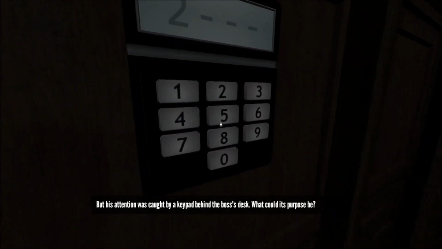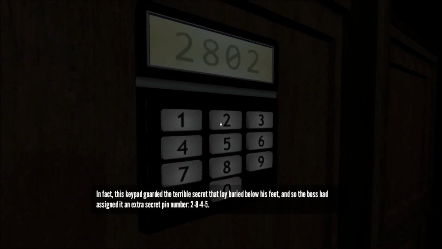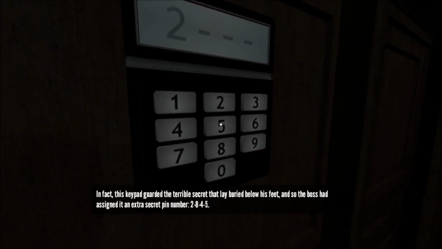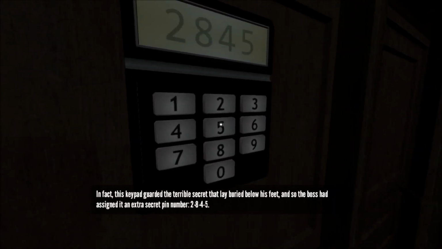What could its purpose be? In fact, this keypad guarded the terrible secret that lay buried below his feet. And so the boss had assigned it an extra secret PIN number, 288.